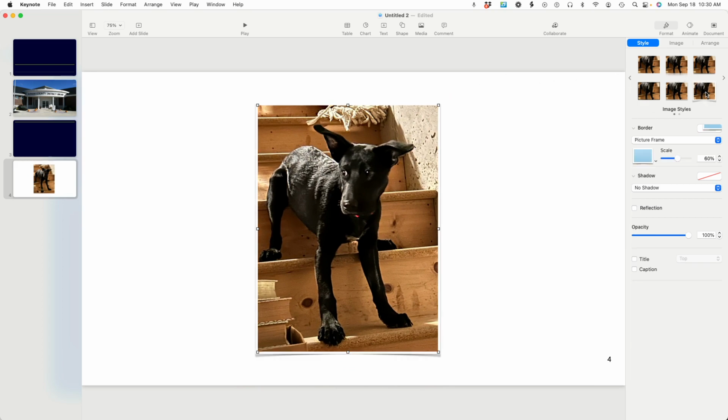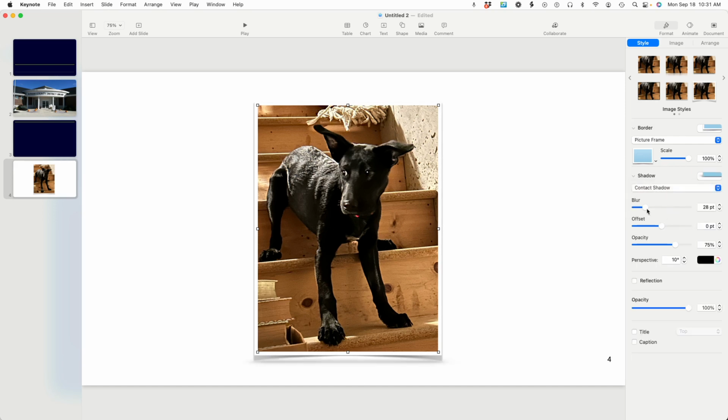Again, I can change my frame around it. I can scale this frame to make it bigger. I can again do my shadows.